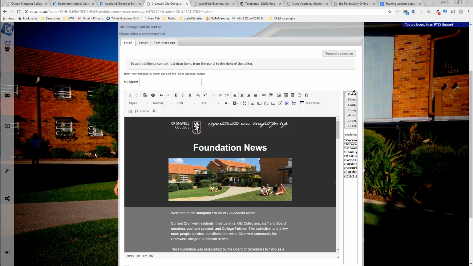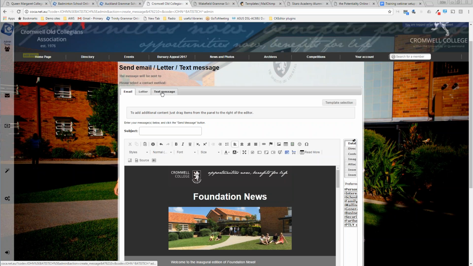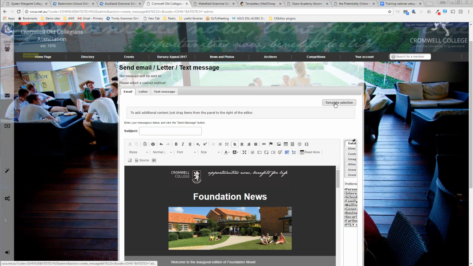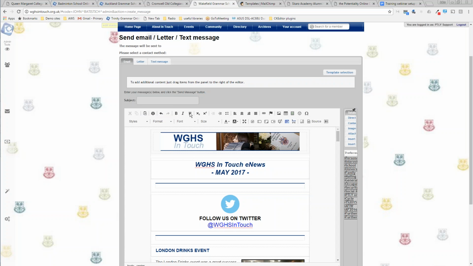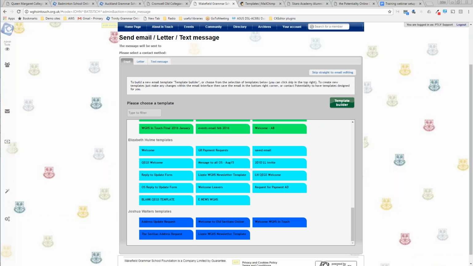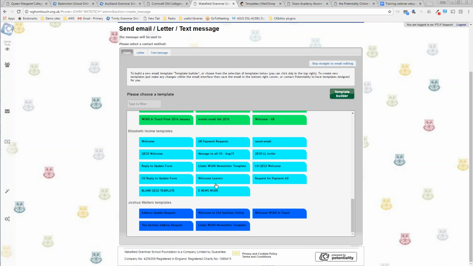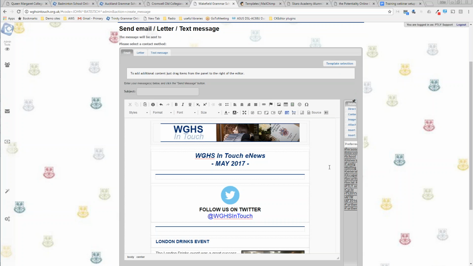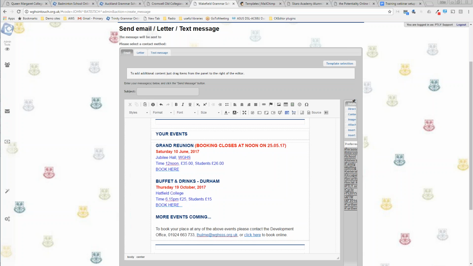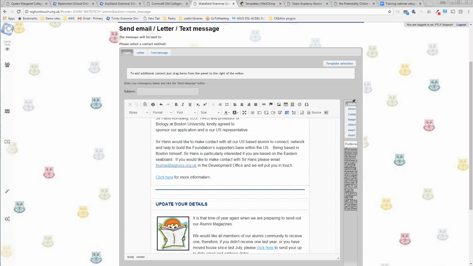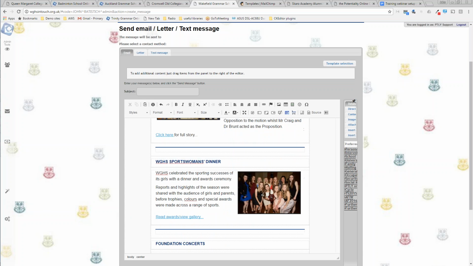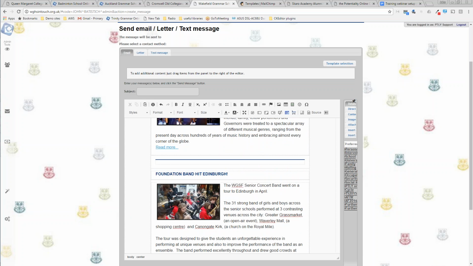But again, coming back to the more specific purpose for this chat, the template selection is quite simple. So this is a template that this client set up, or we could go to another client here. This is Wakefield Grammar in the UK, and they've actually imported their templates from MailChimp. And you can see we've got a whole selection of templates available that they've brought in. And if we skip through to the layout, this is the actual template that was created in MailChimp that they imported. And again, just having it here makes it a whole lot easier to use the data.